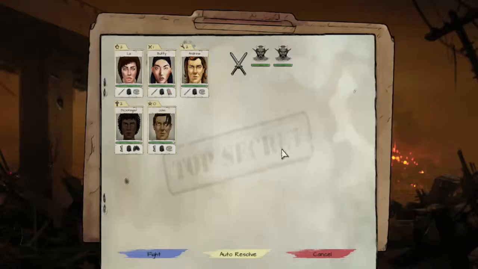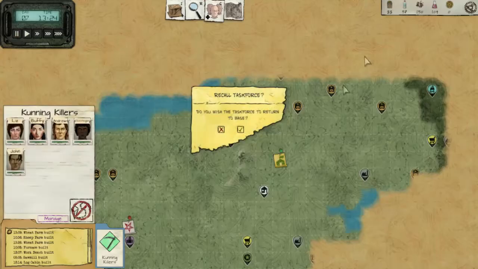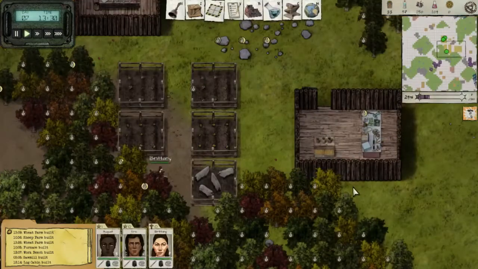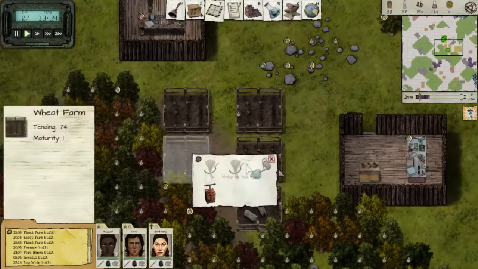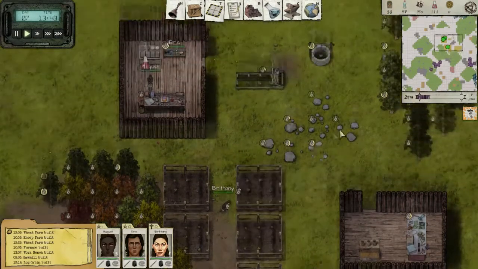Okay. Should be able to have no trouble with that. I'll resolve it out. Easy mode. Alright, now you can head home. Our other farm is up and starting. Awesome.